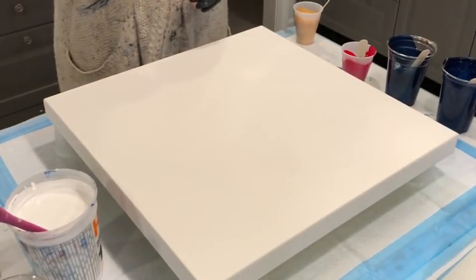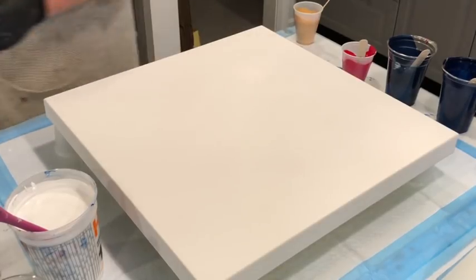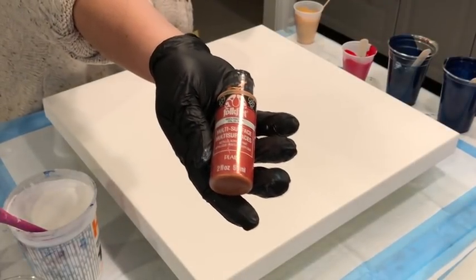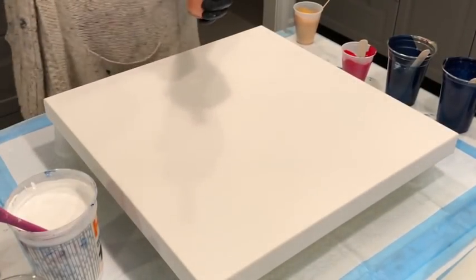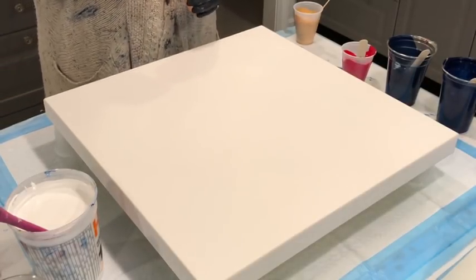So first, I want to let you guys know about Fire Opal. Now, Fire Opal is a folk art paint. It is a metallic paint. A multi-surface metallic paint. I mix it equal parts with Floetrol.